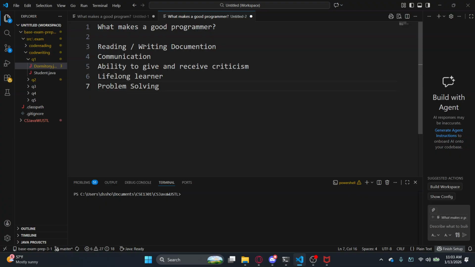Is there anything else that you and your classmates discussed that you came up with about skills for the programmer? Sometimes I get answers like honesty. Well, yeah, I hope everybody's honest, right? That's not unique to programming. Of course, we don't want to be stuck with somebody who's a total jerk and is going to lie to us about everything. But I think these are skills that are specifically for programmers.